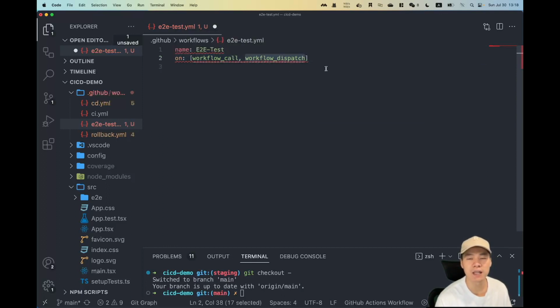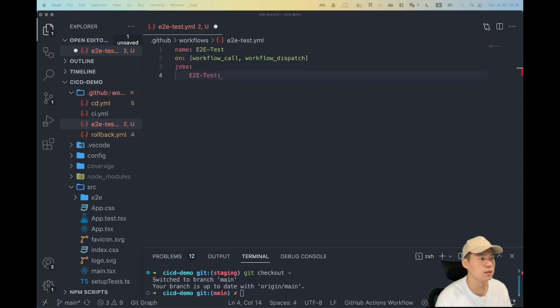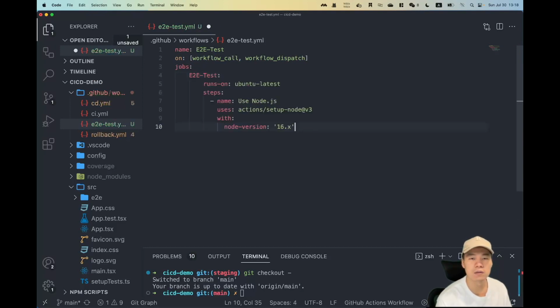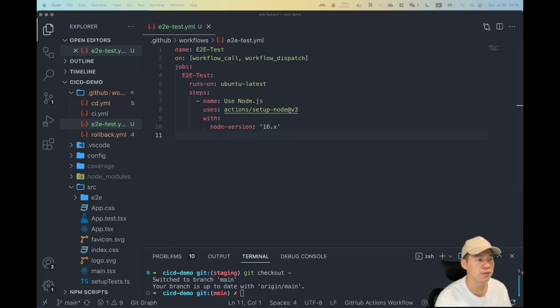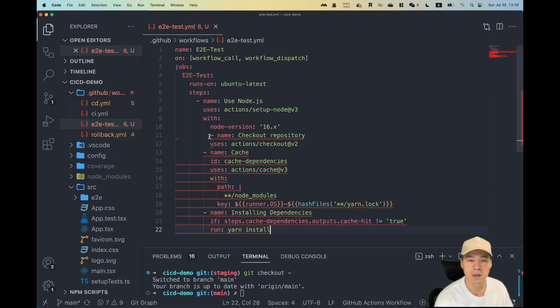Workflow dispatch means that we can do that manually. A job, and platform and steps. So run on this platform and steps, the same as we need Node version 16, and we need to install. Okay here.